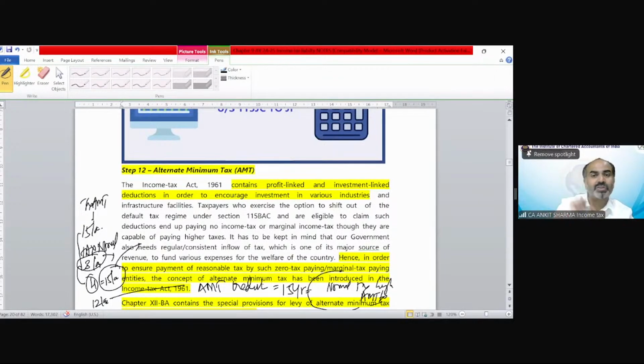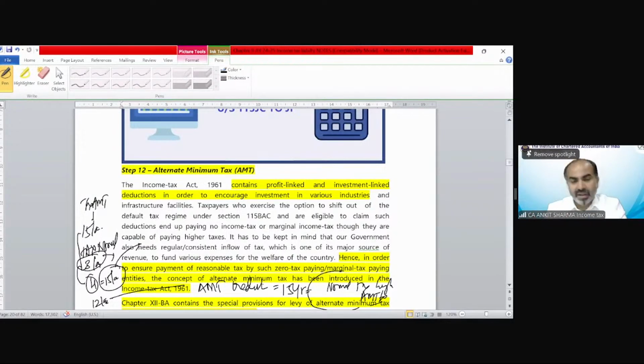Like 6 lakh was the normal tax, AMT was 4 lakh. So the difference is 2 lakh. So you can utilize 2 lakh rupees from this AMT credit of 12 lakh rupees in that year. And so on in the next 15 years. We have discussed all these provisions in our normal class. So this was the revisionary class. In the normal class, we did not discuss why AMT was here.